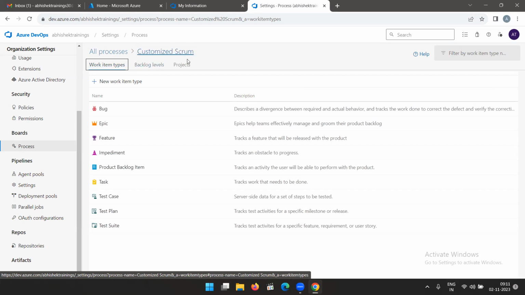Abhishek: In these work item types, we are able to see bug, epic, feature, impediment. Don't we have something like a POC, like we have spikes? I don't see a similar item here. A work item is like my story, which once ready, I will start the action on it.